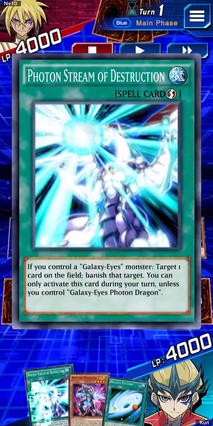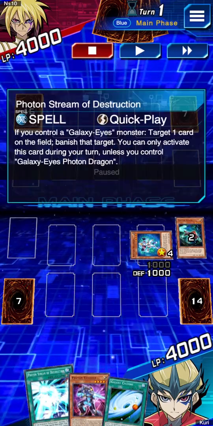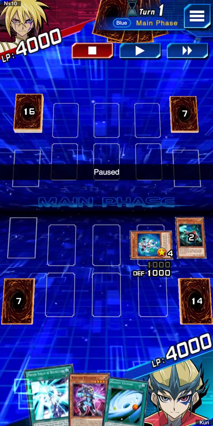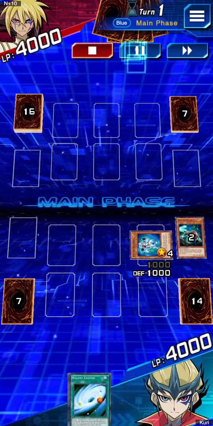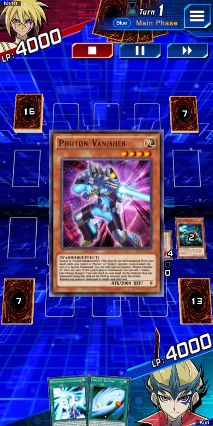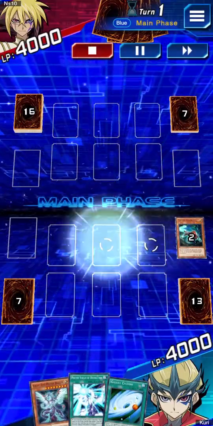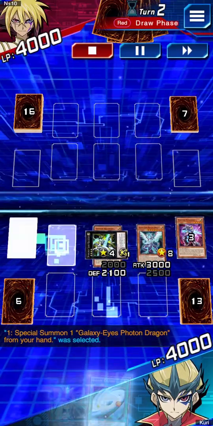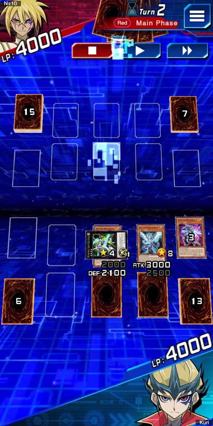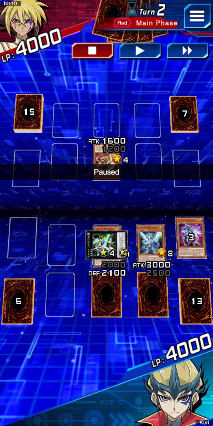I did play only one Photon Stream of Destruction. This was probably one of my first duels, maybe even the first duel. So I would have double Photon Stream of Destruction here, which would be much better, but anyway, search for Galaxy Cyclone. We can also search Galaxy Eyes Photon Dragon with the Vanisher. Then activate Star Liege Lord Galaxian's effect to special summon the Galaxy Eyes Photon Dragon, set double back row, and see how amazing this setup is. And also with TTH, this setup would be even better.